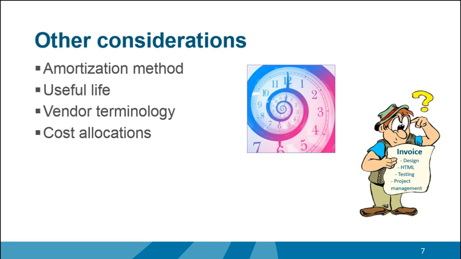Vendor terminology is an area that can cause some confusion. Oftentimes, vendors use terms that don't agree with FASB language or are too vague without further vendor interpretation. The best advice is to work with your vendor and ask questions. Make arrangements at the outset of the project and outline the information the organization expects to receive for the various project phases. Another obstacle can be the allocation of project costs. In these situations, it may again be necessary to talk with the vendor to determine how the overall project cost should be assigned to each stage so the correct expense versus capitalization treatment is selected.